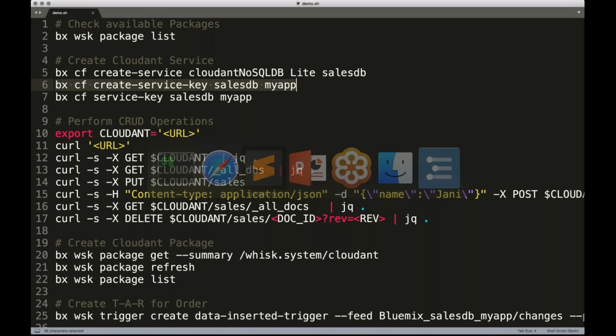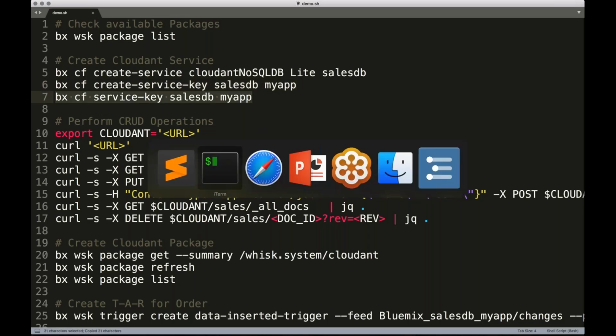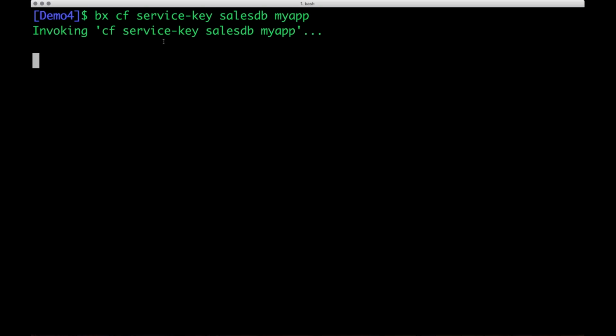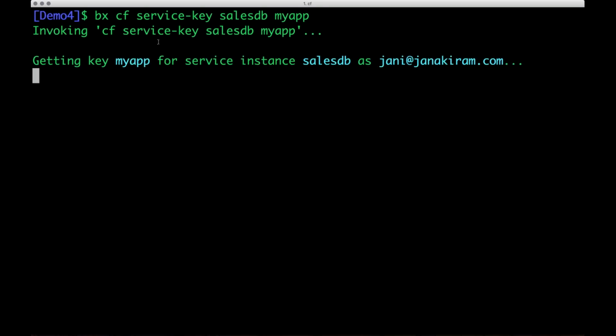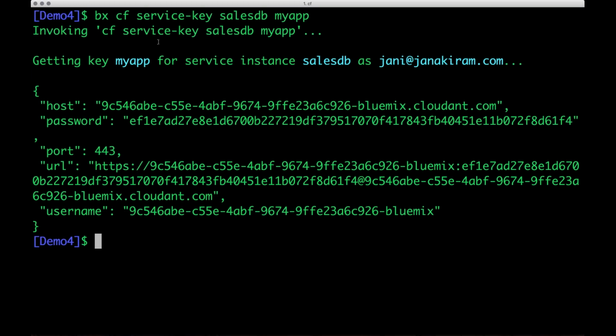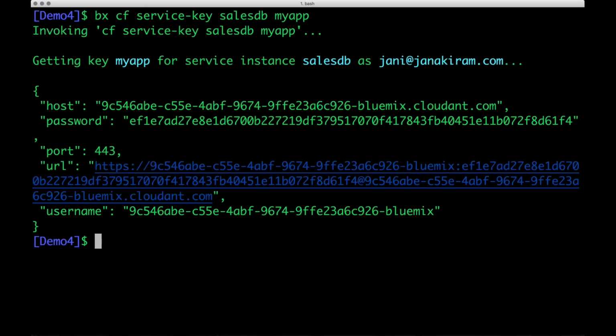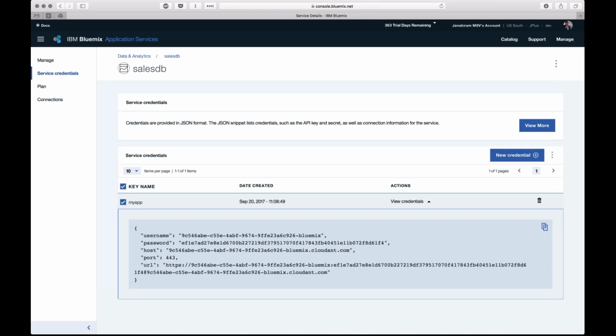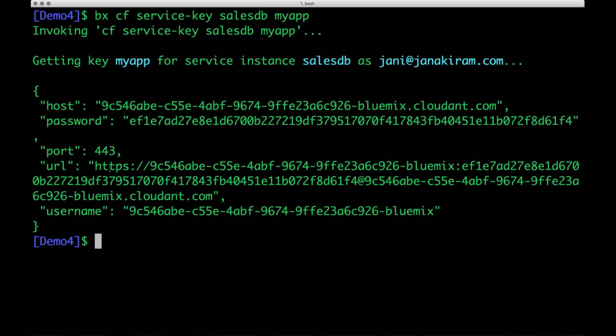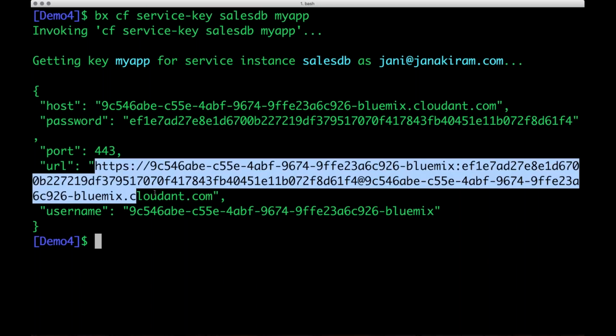So now it's time for us to get the same details from the command line. It is getting us the service credentials. Okay, so this is the same thing that we have seen in the dashboard, right? So it's the same output. Now, the most interesting part is grabbing this URL.